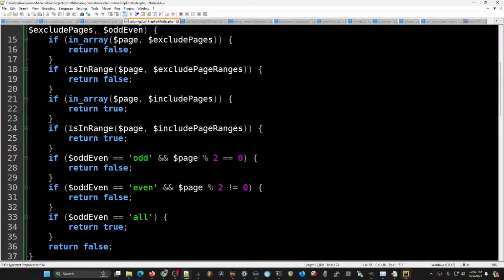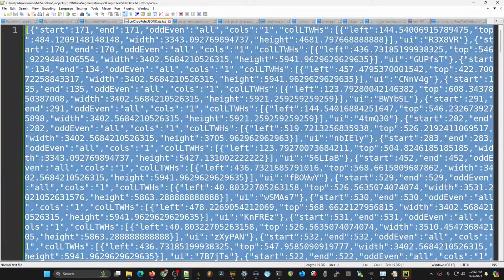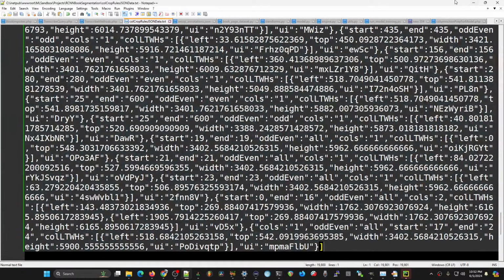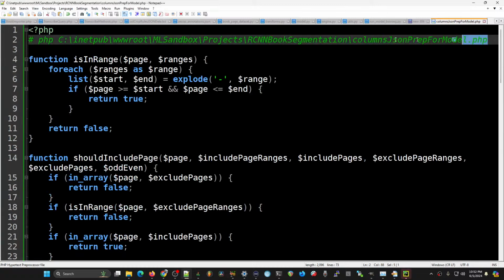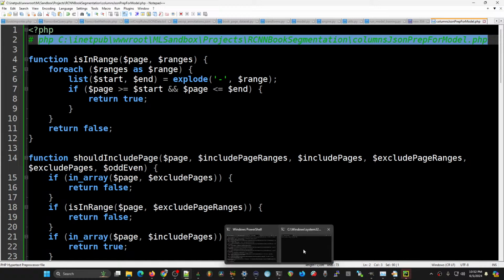Another thing when I'm coding in Notepad++, I like to move things that I'm editing over to the far right. It helps me keep track of everything, so there's not too much scrolling around. Okay, so let's go to this page here. I'm just going to redo this blob of JSON. And then I can rerun this PHP, and this is why it's good to always have the copyable run command.